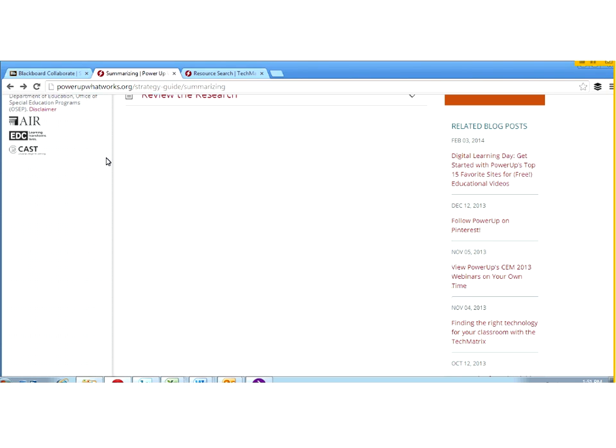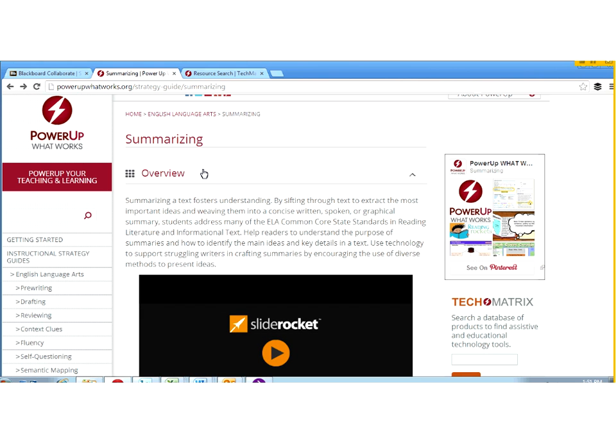Someone asked, Tracy, are these lessons based on strategies? Yes, they are. So the strategies in Teach with Tech then find their way into the lessons in action. Anyone have suggestions about any of the things that you saw in PowerUp, in an instructional strategy guide, anything that you saw in the Tech Matrix that you think could be useful in your own settings as you're planning blended professional learning?